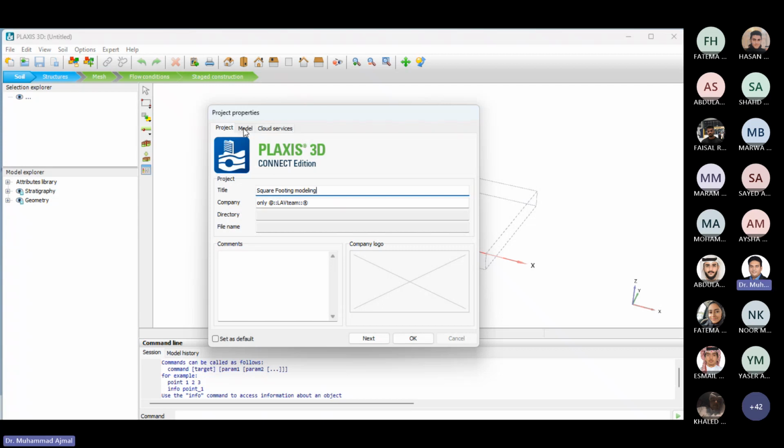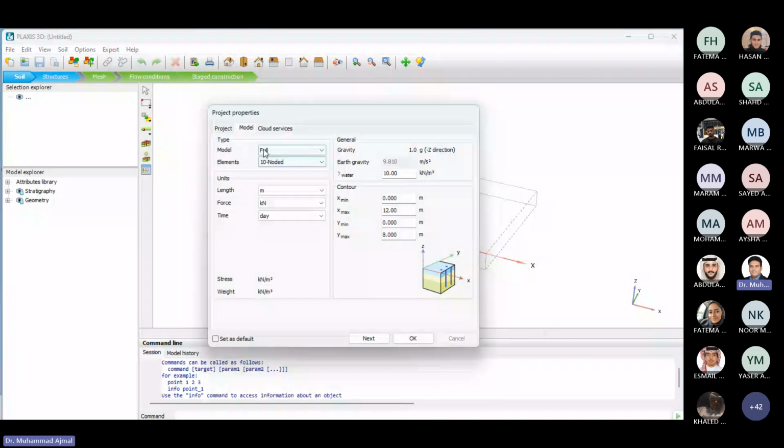Now, next thing I have to click on the model. When you click on the model, it will give us certain properties, what type of model you have to use. Are you going to model it as full number of noded elements? Now, these elements, number of noded, you usually need to take a finite element course, which gives us the description about the multiple elements available for the finite element analysis. Here you don't have to worry about that. Even if you don't have the knowledge about the elements, you just keep it as default.